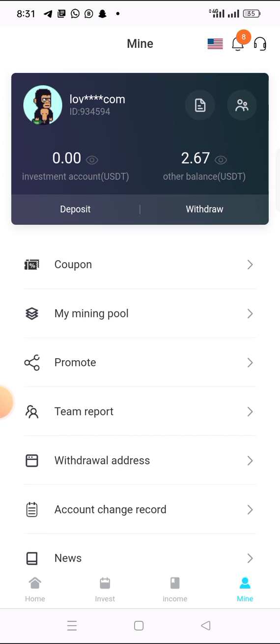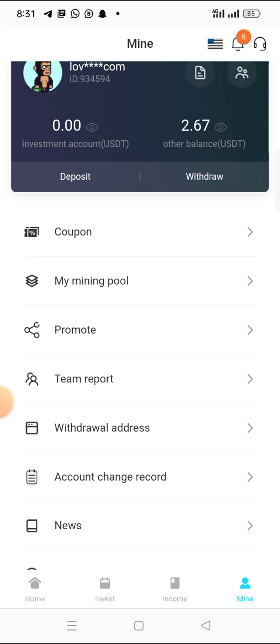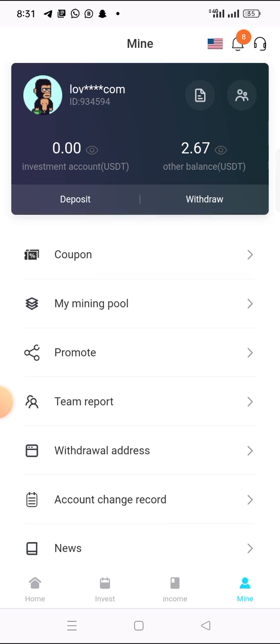So as you can see already, I even make more than that. I make more than that right now. So now let me make a withdrawal and let's see if I will actually receive this money. But before I make this withdrawal, as you always know, I will show you everything with proof.